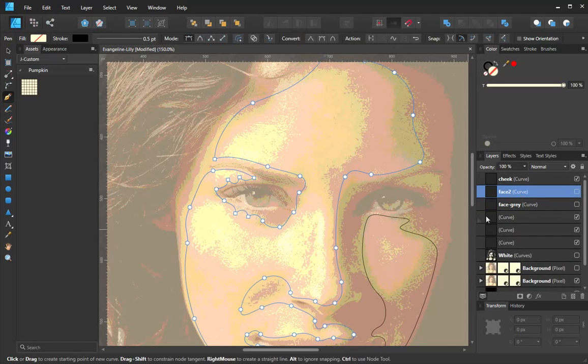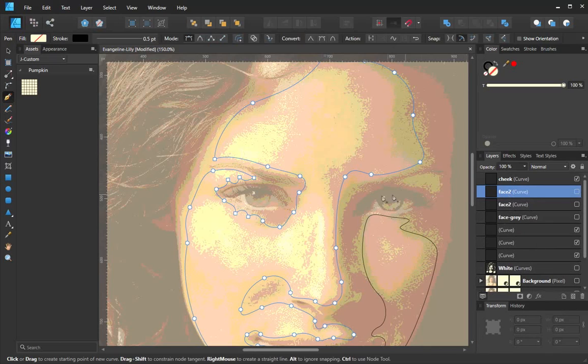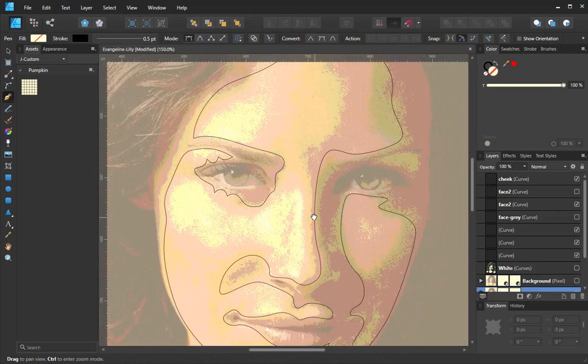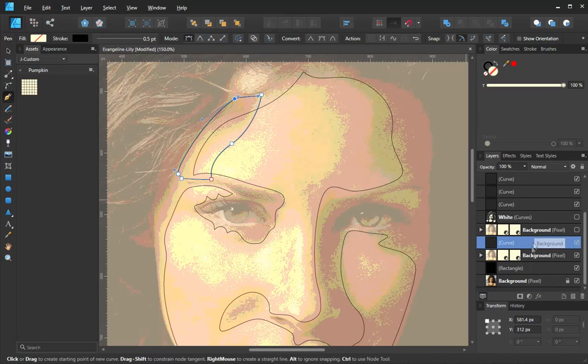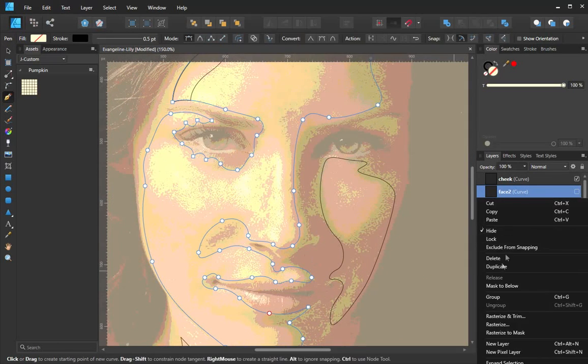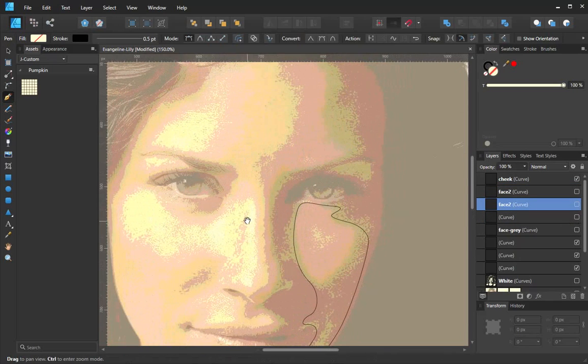Then we want to hide that for a moment. I'm going to duplicate this again because I'm not sure. Whoops, what am I looking at here? Where my next gray is going to be. We're going to go ahead and, let's see, face. Select these two and intersect that again.